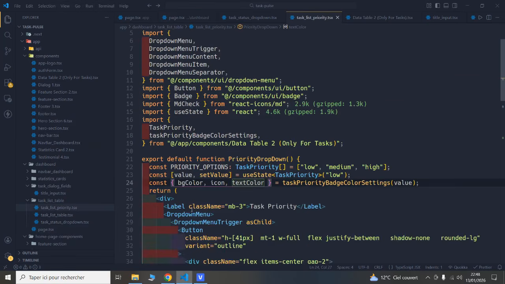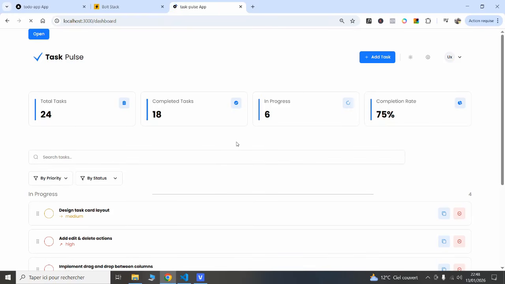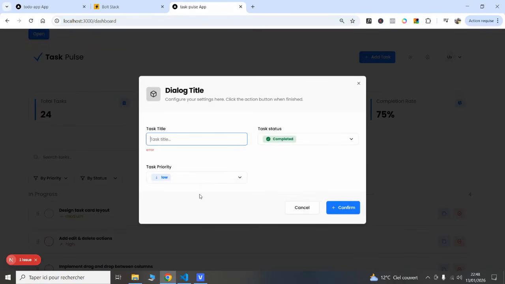So it is a client component. So let me go back and re-render the whole page. So as you can see, everything is working fine. We have all the necessary elements to be able to interact with the data in our application.